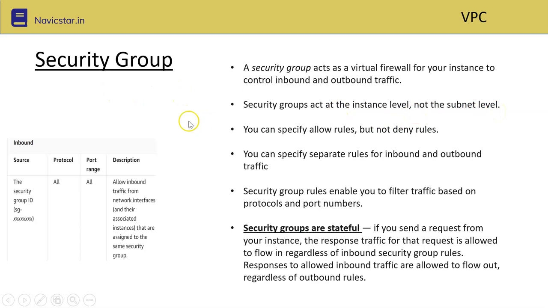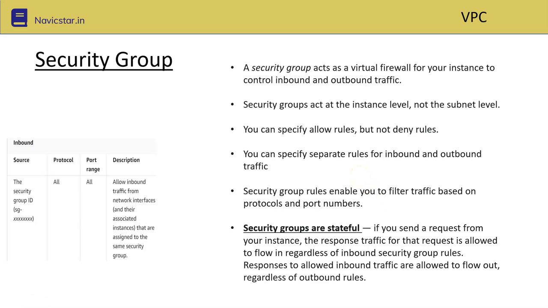So you define your entire subnet CIDR and you attach a security group to that subnet? No, you always attach a security group to your instances, the servers that you're creating. You can specify allow rules, but you cannot specify deny rules. I've given a sample here. It says what rule you want to allow, the source, the protocol, and the port range that you want to allow, but there's no option to deny. It always gives you an option to allow rules, not deny. Things that you're not allowed, obviously, will not be allowed.